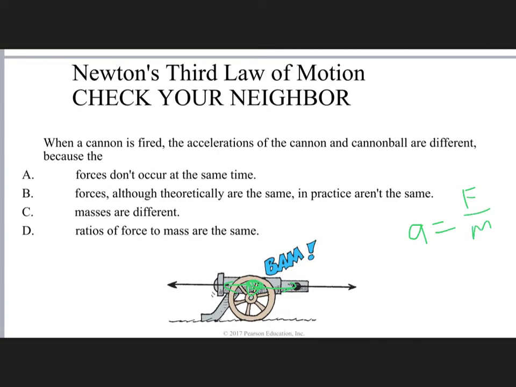What does that mean? Well, the mass of the cannonball is small, relatively speaking, so you get a big acceleration. And so the cannonball accelerates down the barrel of the cannon, and it's going really fast by the time it leaves. Whereas the cannon itself has a much bigger mass than just the cannonball, and so its acceleration is smaller. It's still big enough to make the cannon kick back, but it's not going to be going nearly as fast as the cannonball itself. If it were, that would make cannons not very useful things, right? But the fact that the cannon has a much bigger mass means that it won't recoil as much, and the cannonball can be propelled forward with a very high velocity.